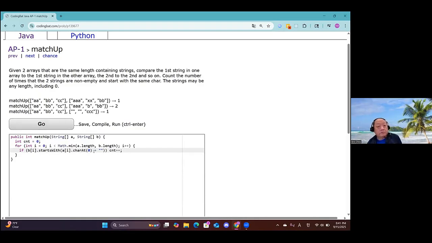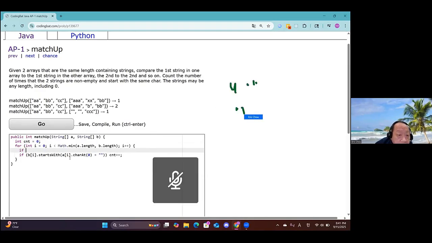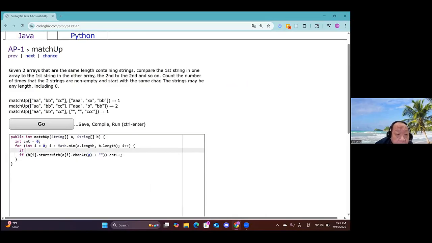Jiang, right here, A may be empty, B may be empty, so you cannot assume that there is a character at zero that you can use. You have to check if one is empty.